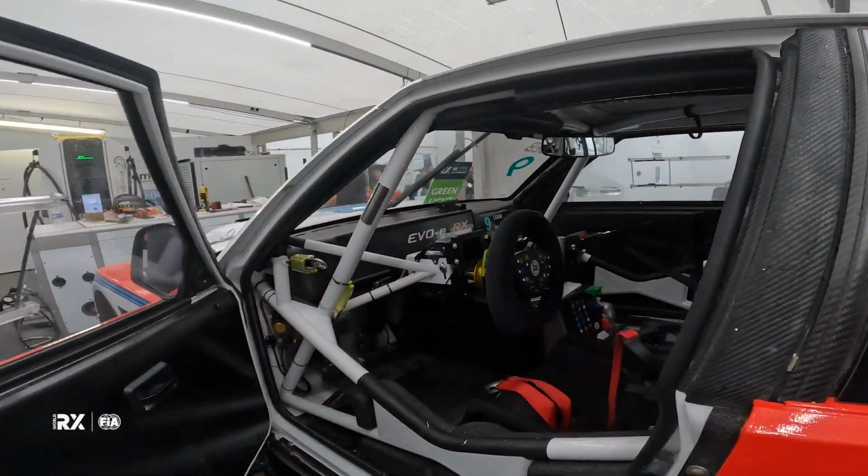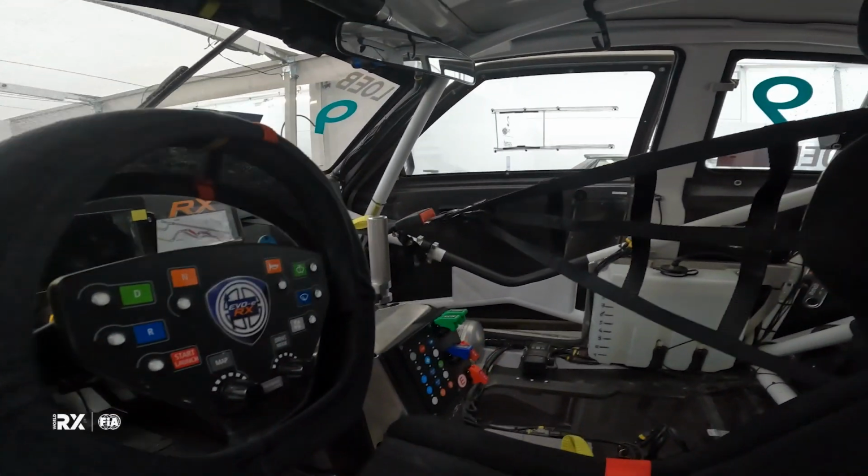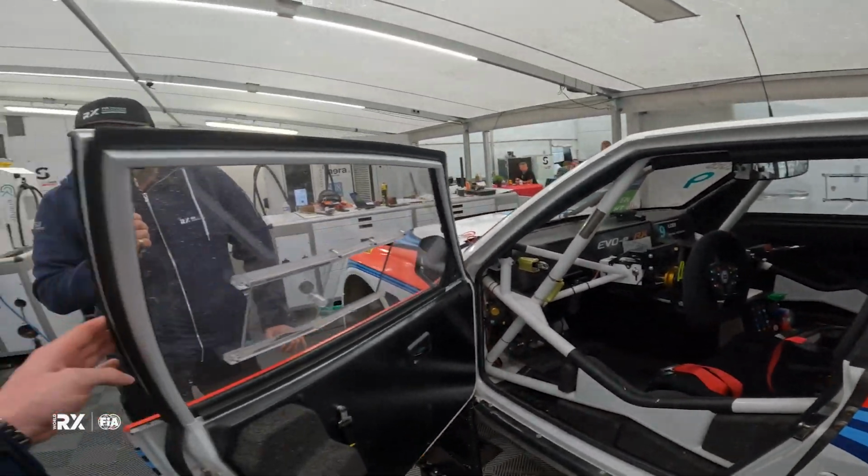Let's have a little look inside Sebastian's office for this season. Different setup, of course. Peugeot Sport with the Hansen team was a massive effort in World RX. This is a little bit of a smaller team, all French effort. Sebastian's brought some of his own guys in here as well, but I think he can do it. He said today he's lacking experience compared to the others. What he meant was he was lacking experience in electric rallycross, but we know how good he is.